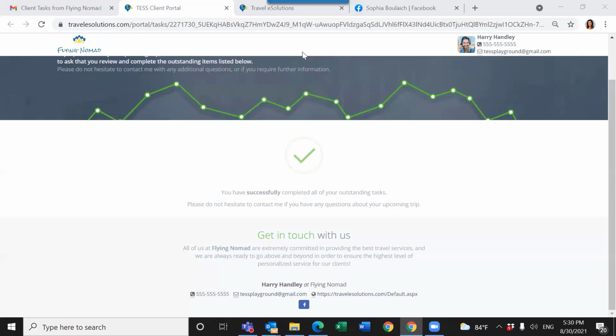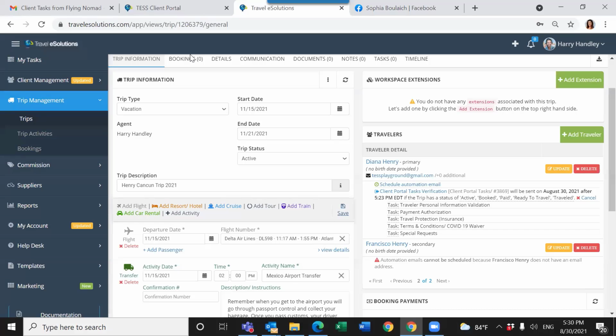Now, if you've got different people splitting the bill, then instead of making them all primary, let's say these two people are friends and they want to split the bill and you want to send them each their own form, they would both be secondary travelers, not primary. Do not make more than one person primary. It'll share all of the information.